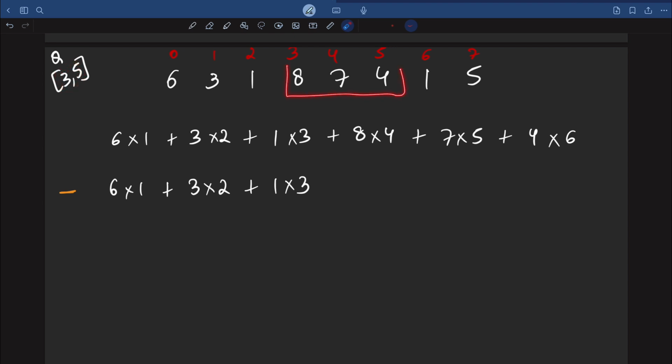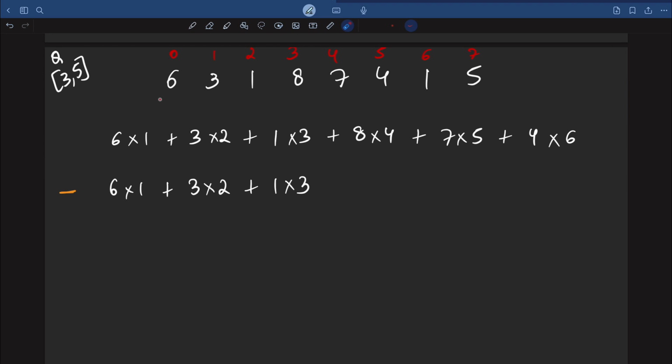I calculated the total weighted sum from index 0 to index 5, which is present over here, and I also calculated the weighted sum from index 0 to index 2, which is present over here, and subtracted that from the weighted sum from index 0 to index 5.